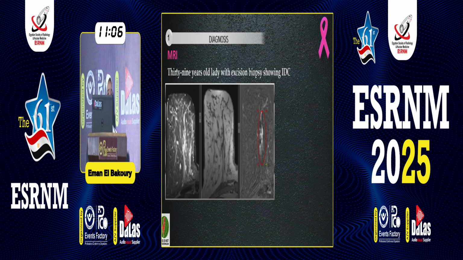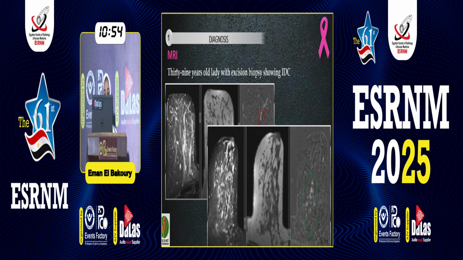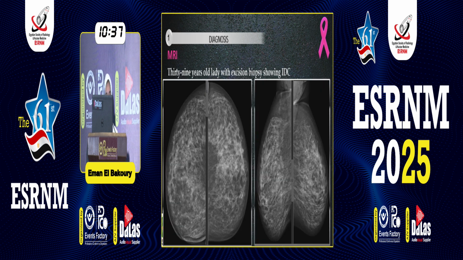This is again a young lady, and she was treated as a probably benign finding, goes for excision, and this is the residual tumor extent after biopsy in the right breast. However, there is a non-mass enhancement in the contralateral one, and her ultrasound was completely free. This non-mass couldn't be assigned by ultrasound. So we have to shift to another modality. We missed it actually, which is the mammogram.